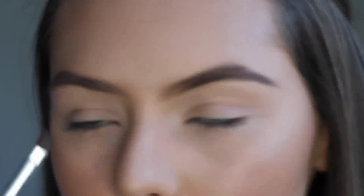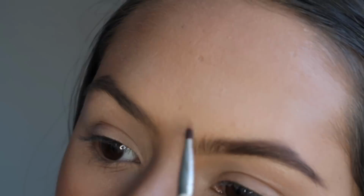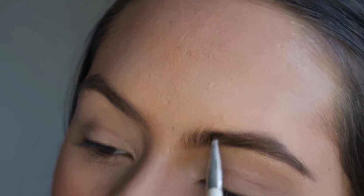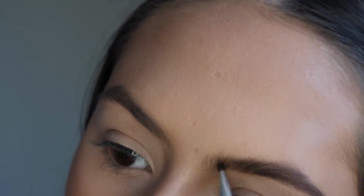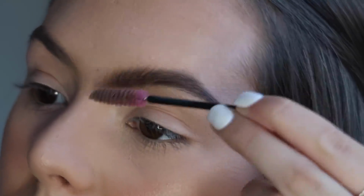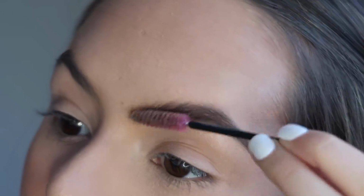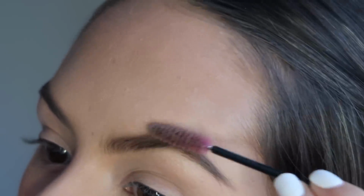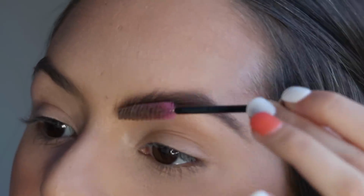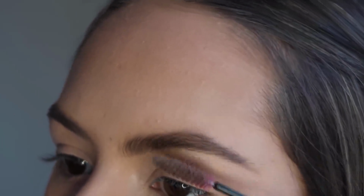And at the front, I virtually have no product on my brush, and I just like to comb the hairs upwards, just with any excess product on the brush, getting the hairs to catch that product. Next I go back to my spoolie and I just brush through the brow. This sort of makes sure that there's no clumps of product, and it also makes it a little bit more soft and not as harsh. And to finish, I like a fuller brow, so I just brush my hairs up once again, just to create that full illusion.